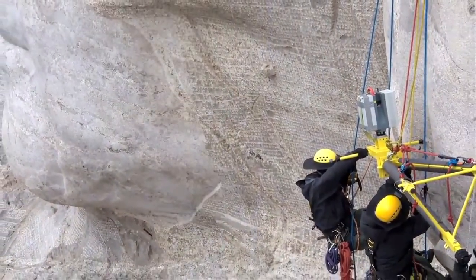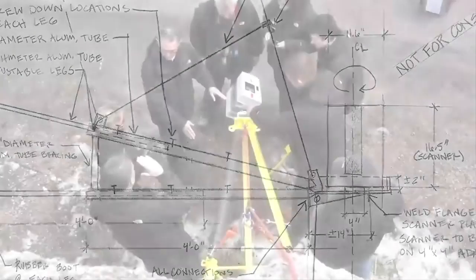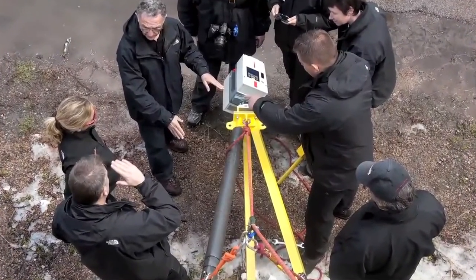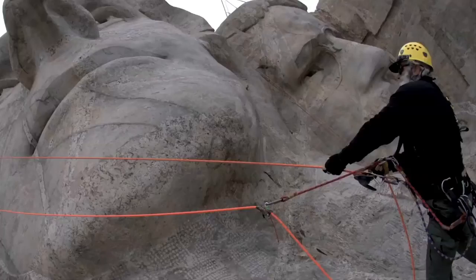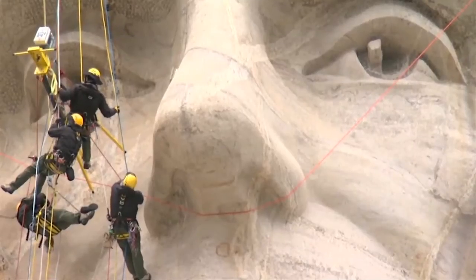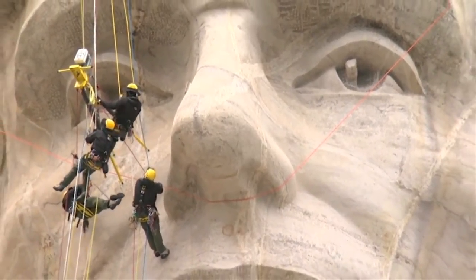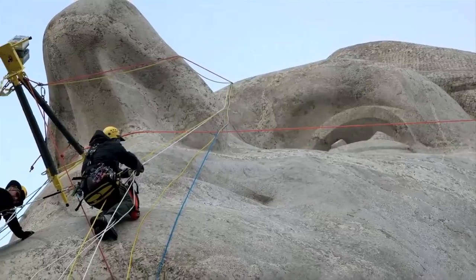To ensure the stability of the scanner, a special tripod rig was designed by the team, engineered by Hermanson Egg Engineering, and manufactured locally in Rapid City, South Dakota. It was a difficult and dangerous task, but the Mount Rushmore rope access team skillfully climbed down the face of the sculpture with the laser scanner and special tripod rig in order to capture the necessary scans.